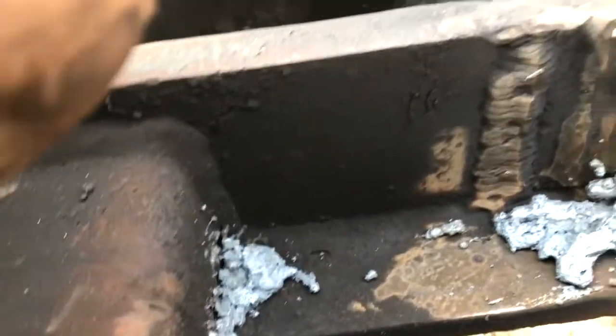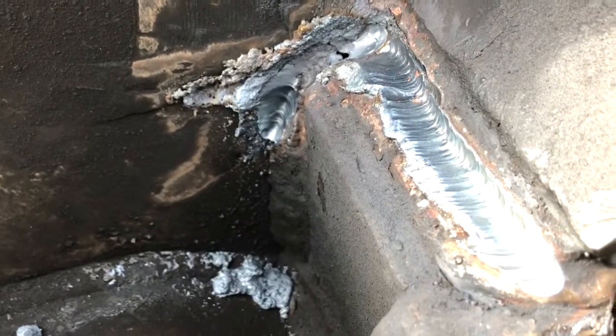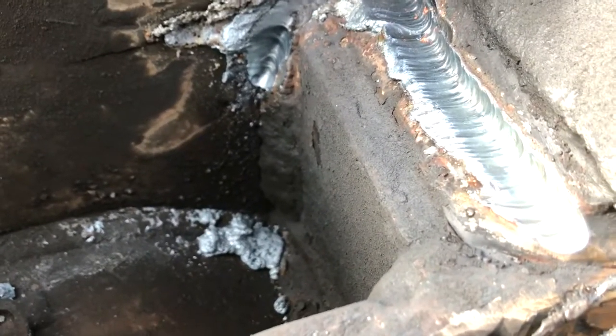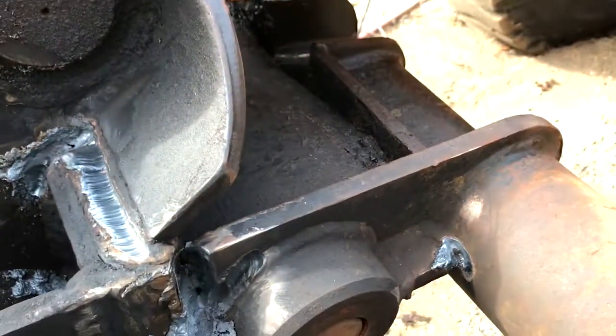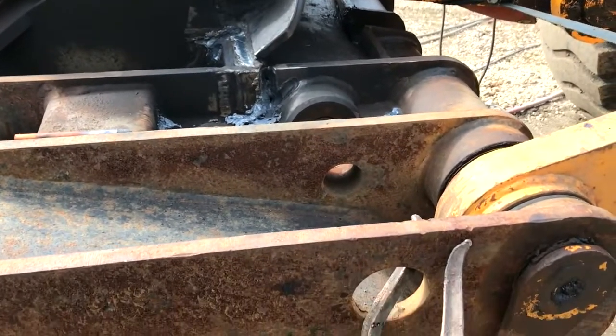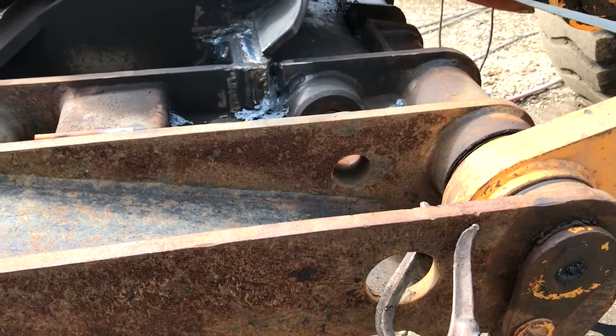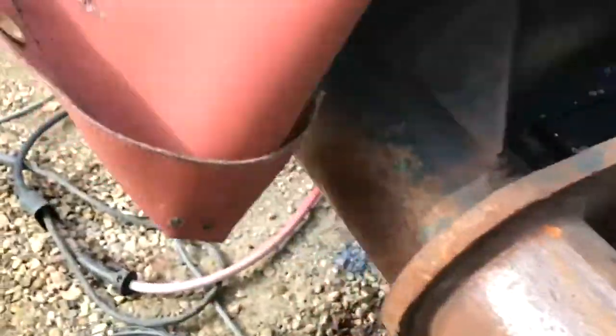If you just see a crack and you get in there just with your regular grinder, you're just gonna grind out that crack. Chances are you're not gonna see anything else. You're gonna weld it up. You do all that work, and there's still a chance that there's another little hairline crack right beside it that you didn't even notice. So the best way to repair something like this is with a gouger.